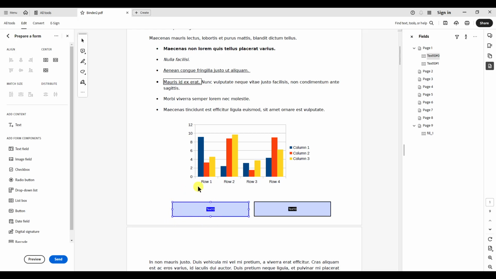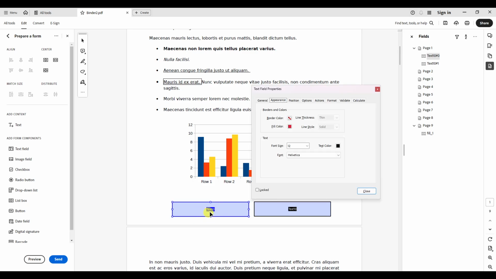Now, locate the specific text box whose background you want to remove. Double-click that text box. This opens the Properties panel for that field, which is where all the formatting and behavior options live. If you don't see a panel right away, look for a dialog or a sidebar labeled with the field's name. Either way, you're in the right place. Within the properties, move to the Appearance section.